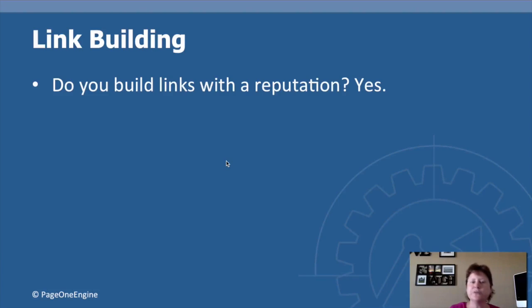But what you want to remember is you want to have a good quality set of links out there. So do you build links with reputation? Yes, 100%. Whether it be to try to move a profile up or try to move a web page up, the same basic SEO principles are going to be applied. I am very cautious and I don't call myself white hat, because I do actually employ a couple things that would be considered gray hat, but I'm way far away from black hat. So I'm going to talk about safe link building techniques and how you can really link content and rank content very easily using these methods.